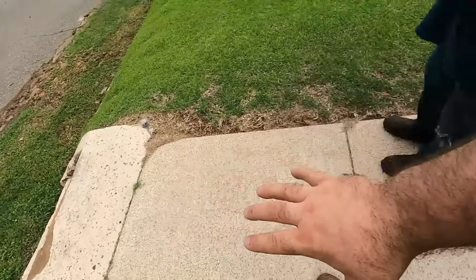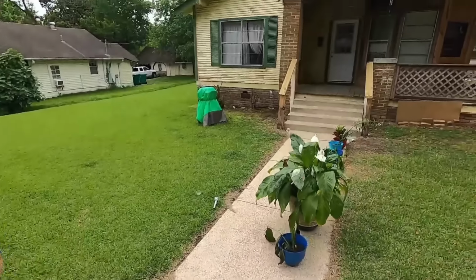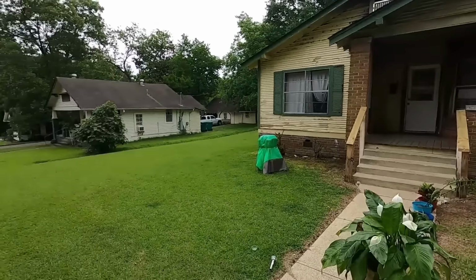We're back at this crazy power washing job. Well, what was a crazy power washing job? Dad got that looking sharp. But now we're here for a crazy paint job.